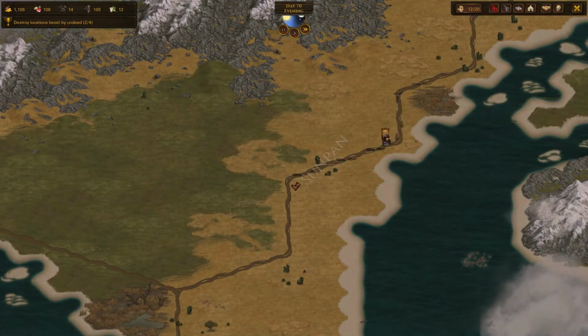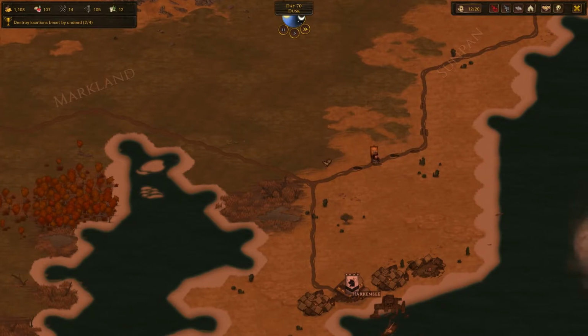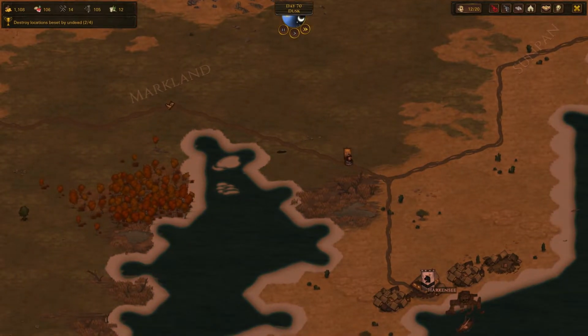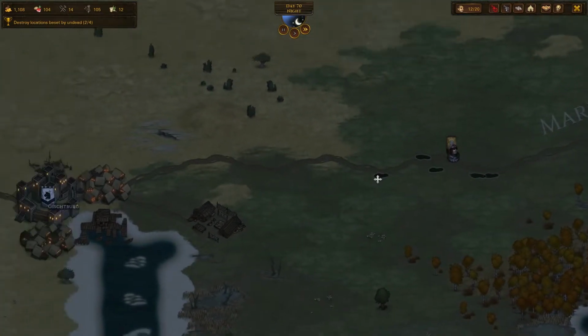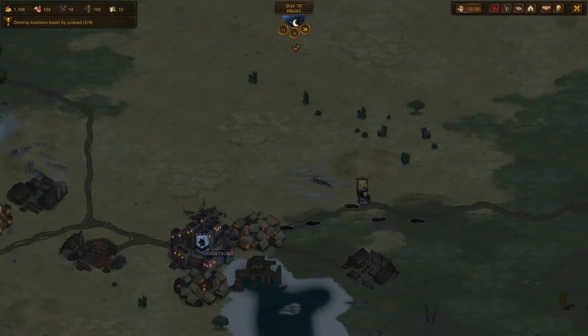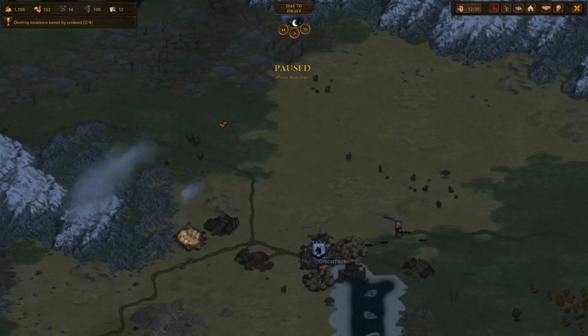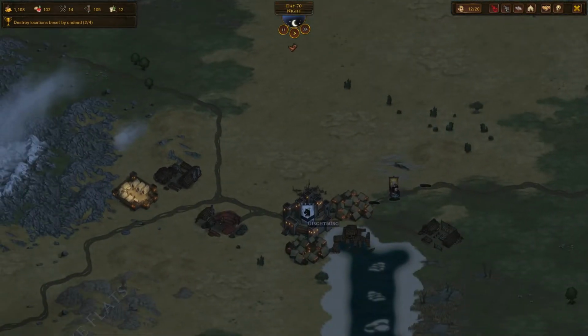Are we faster than these? I mean, we're faster than everyone in the game, which... actually, no, we're not. Sometimes we're slower. I don't really know how it works. Of course, your speed does change depending on what you're walking on. On roads it's faster. On grass it's slightly slower. On this sort of barren area it's slightly faster. I don't know about that.